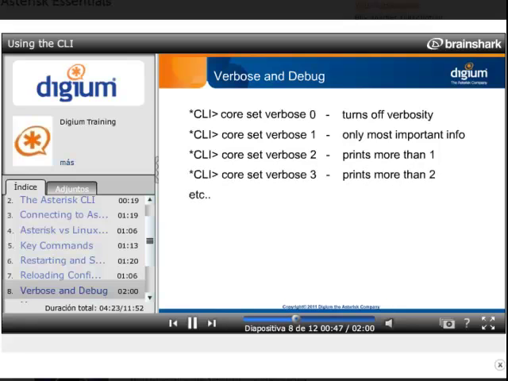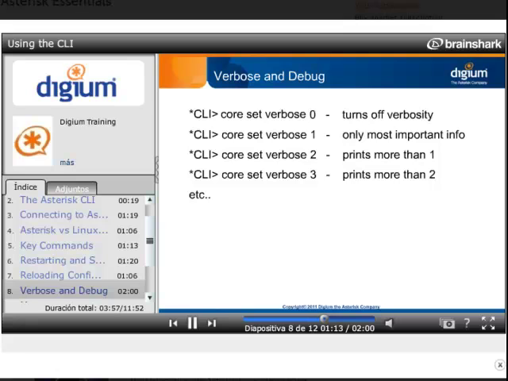Each status message available within Asterisk has a predefined verbosity level, and will only be printed to the console if the console verbosity level is set at least as high as the verbosity level assigned to that message. Generally, verbosity levels range from 1 to 4. A rule of thumb is to set verbosity high when testing and troubleshooting, and to keep it low otherwise. By default, Asterisk's logging subsystem will record many of the messages printed to the CLI.